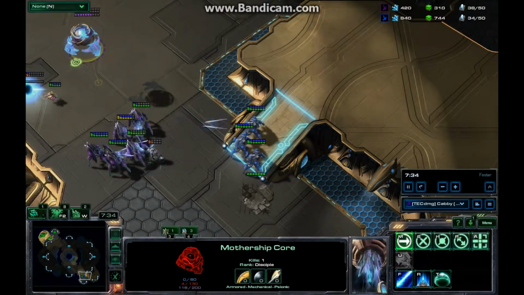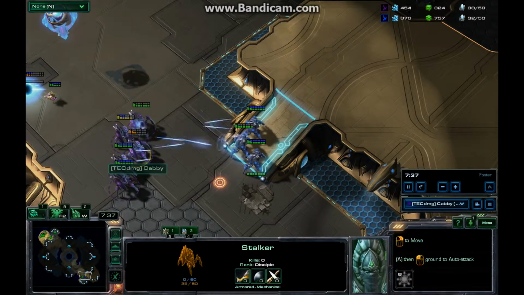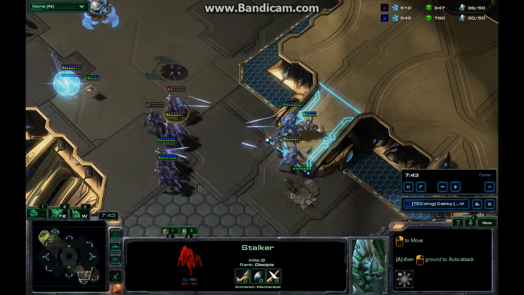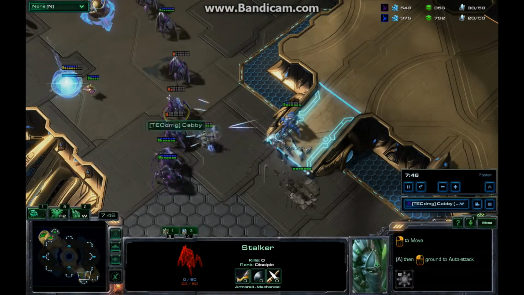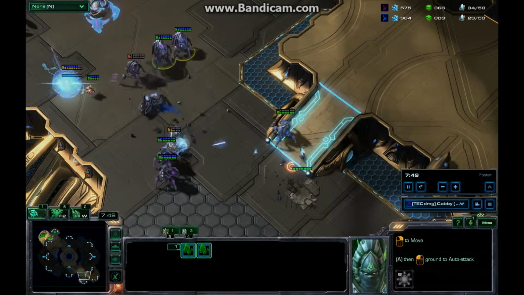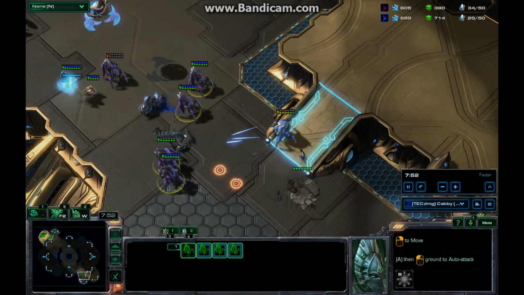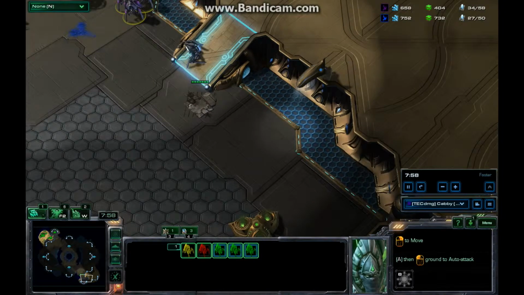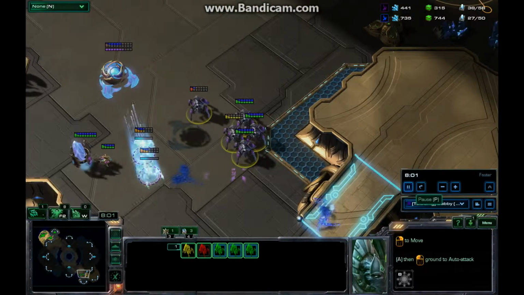Ooh, almost losing the Mothership Core. Keeping an eye on the Stalkers here, but we're doing okay. Pulling back the damaged ones. Reinforcing with some from up in the base again. Now we've lost some. We're down to 5, but there you go. From a 3 Stalker rush and reading our opponent, the game is over.